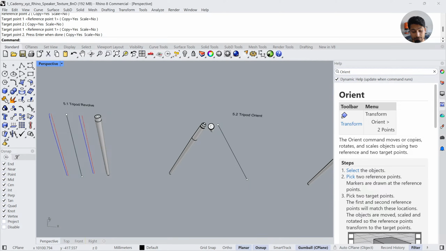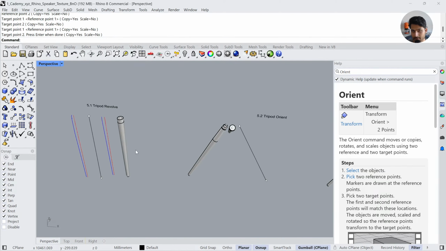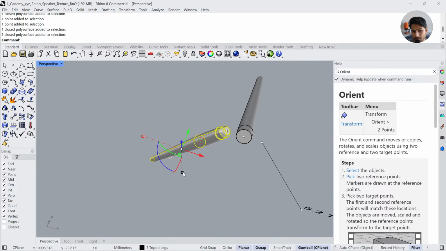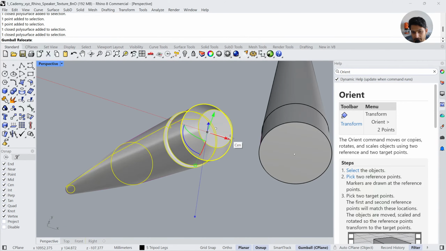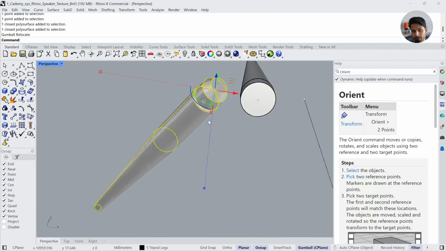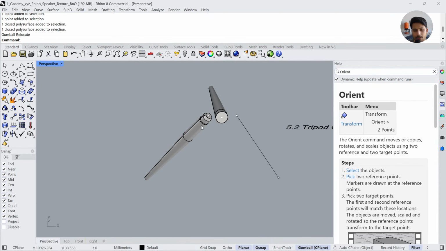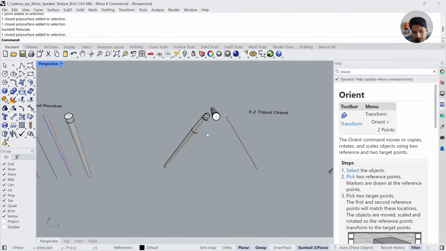The angle you don't need to define for orientation. That is the benefit of using this tool. You just need a starting point and an end point, and then it will automatically orient the part. Of course, if you want to rotate it later on, you have to rearrange the gumball and align it there. You have to rotate the gumball and then you can rotate the object. You can also use custom planes to do that.